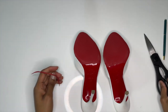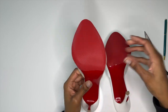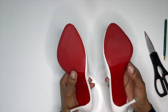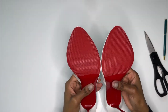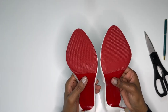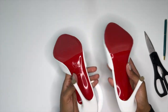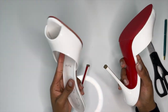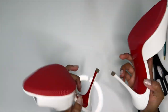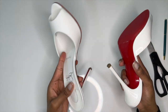I've actually taken the adhesive off one of the shoes before, with this adhesive, and it did not rip the red paint. I kid you not. I just had to be really, really slow with taking this adhesive off. But other than that, you guys, this is it. I'm gonna walk around for about a minute in the shoes to make sure all the adhesive sticks and get this air bubble out, and voila.